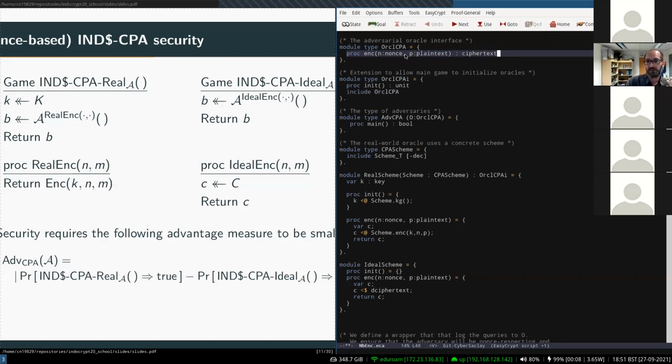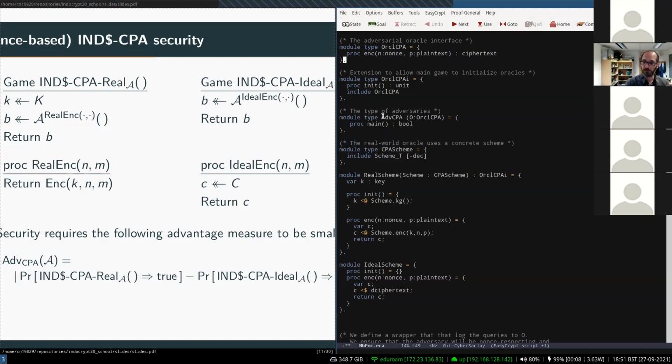Given this set of oracles, we can then define what it means to be a CPA adversary. Here we defined it in an informal way, by saying it's an algorithm that takes no inputs. We run it with an empty set of inputs, but it has oracle access to a CPA oracle. Here that's real enc, here that's ideal enc. But what we really mean is that it's any oracle that can fit here, and we can then run this adversary with access to these oracles.